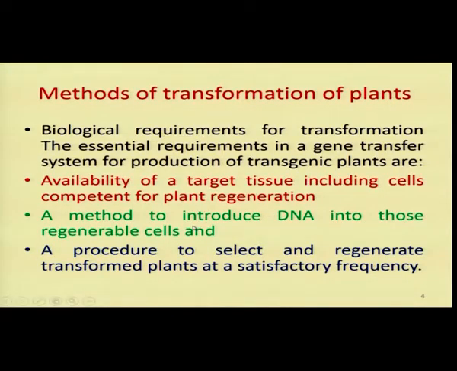The third aspect is a method to introduce the DNA. So how are you going to introduce the DNA into the plant? That is the third aspect. And then would be the procedure to select and regenerate the transformed plants at a satisfactory frequency. So these are the biological requirements.